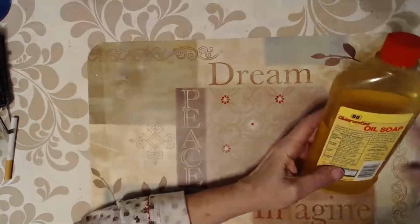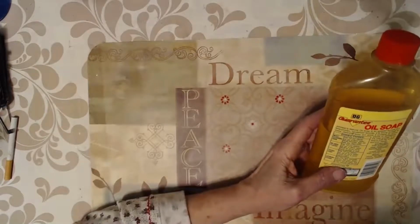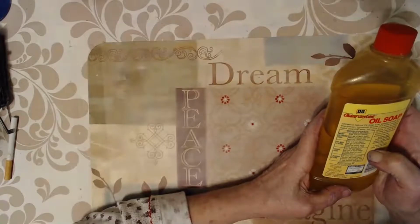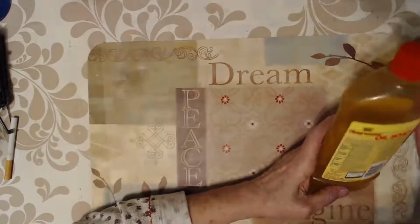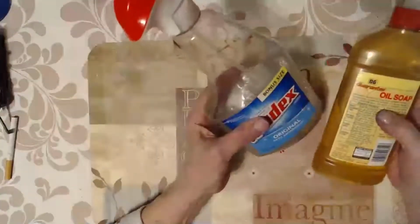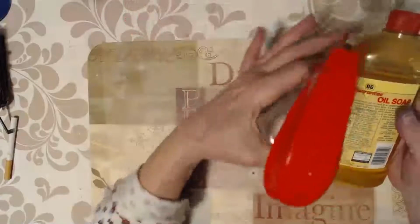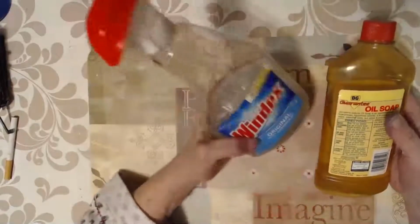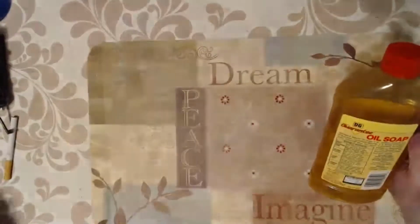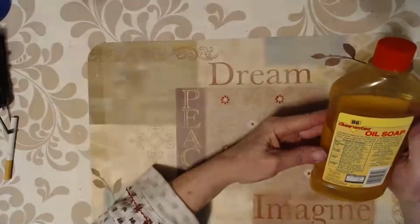For most cleaning jobs, a 1/4 cup per gallon of water. So I just poured it, like a cap full, in this 28-ounce bottle, but I didn't fill it full. And it just cleans like the dickens.